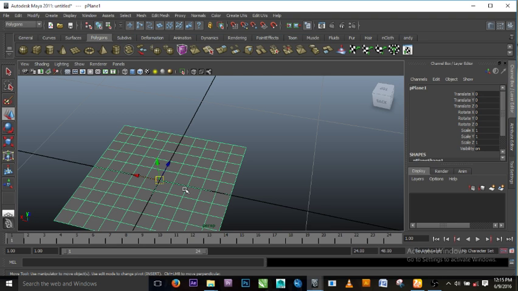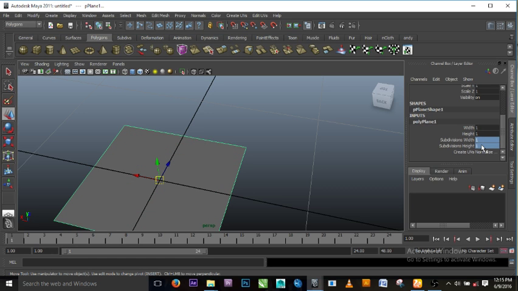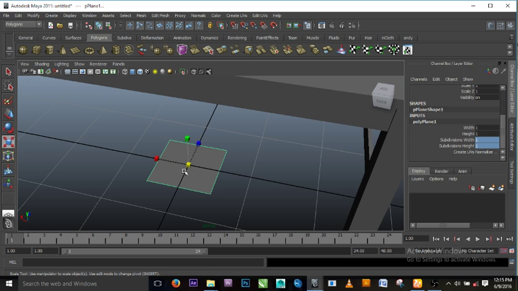So to prevent that, we just go to polyplane, under inputs, polyplane, press it. We have subdivision width and subdivision height, that is 10 and 10 that we have. So we just go here and press 1. I highlighted both and pressed 1 to change both values. So we have it like that. So it will reduce the memory that this work will be occupying. So just press R to rescale.